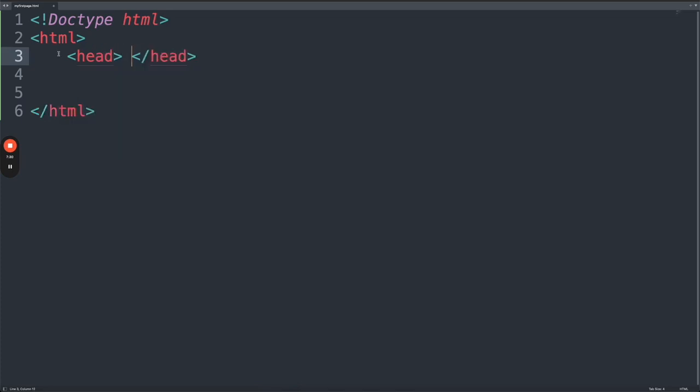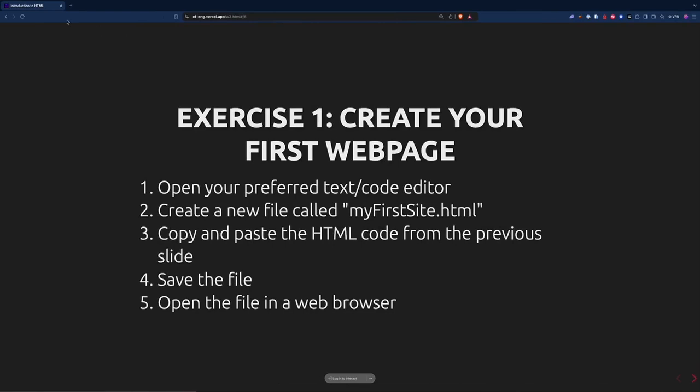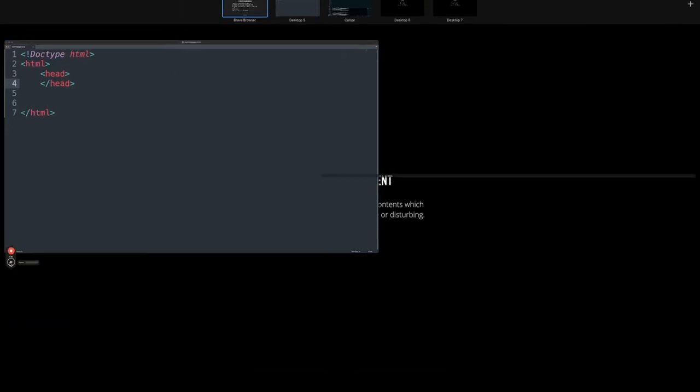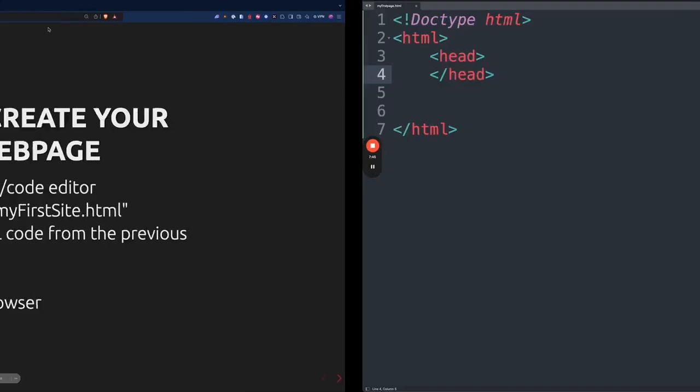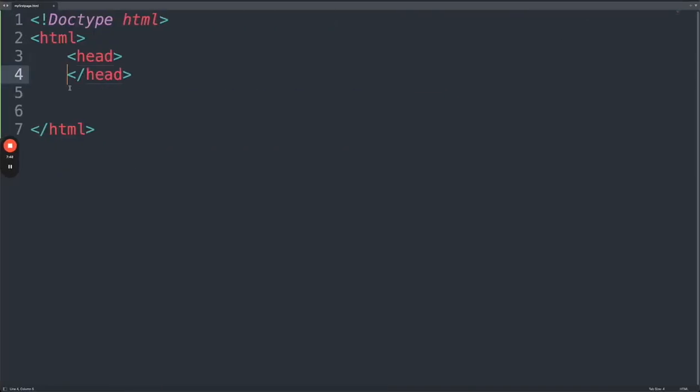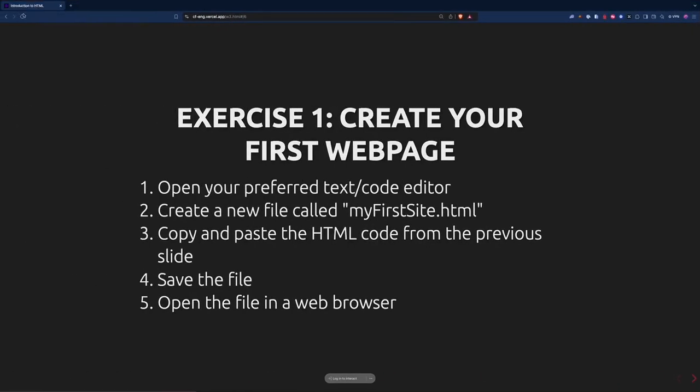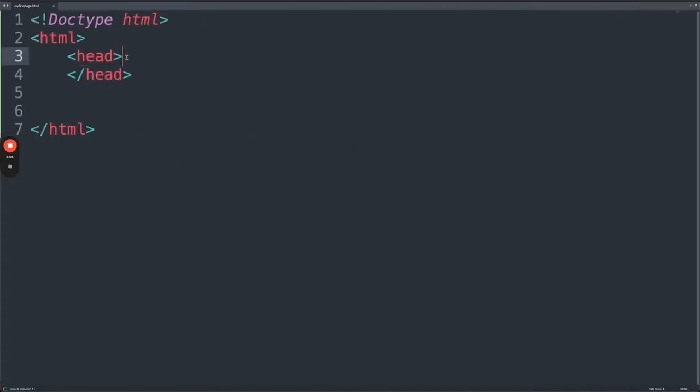Right? It's written as the head tag. So if we go back to the web page, you see in this page up here we get the title of the page, which is called Introduction to HTML, correct? Usually what goes inside the head tag in HTML is a container element, and most times it holds metadata about this page and links to external resources, right?